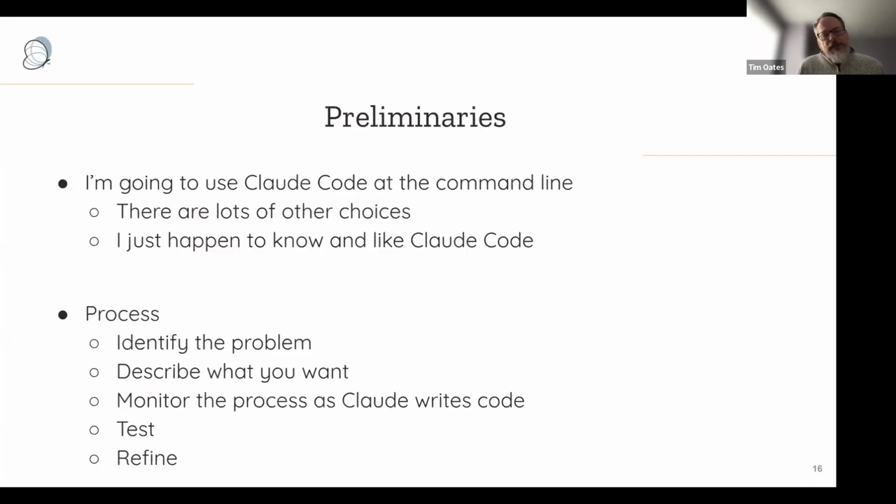So the process that we're going to go through is we're going to identify the problem. I've got a problem made up already. Then we're going to describe what we want. And once we get the description, I'm going to drop down and start using Claude. And we're going to monitor the process as Claude writes the code. And you'll see a lot of back and forth there. I hope it works, right? You never know. I mean, I practiced this once before I got online with you today, but we're going to do it from scratch. So Claude's not going to have any memory of what it did before, and who knows where it's going to go. Then once it's written the code, we're going to test it out. I'm hoping there might be a bug or two that we can get Claude to fix. We'll see. And then we'll refine. So that's the process that we're going to go through.